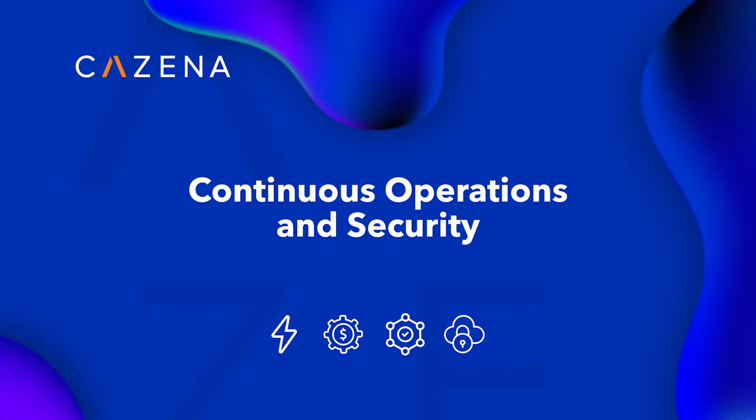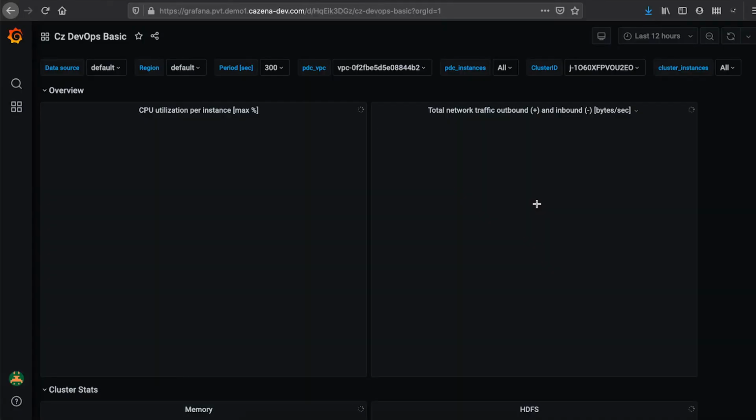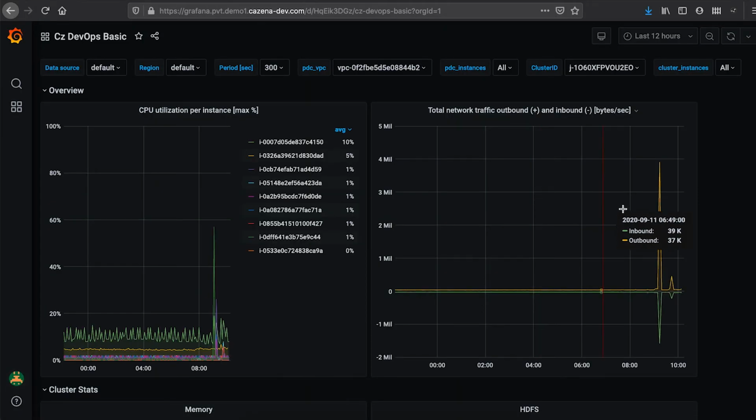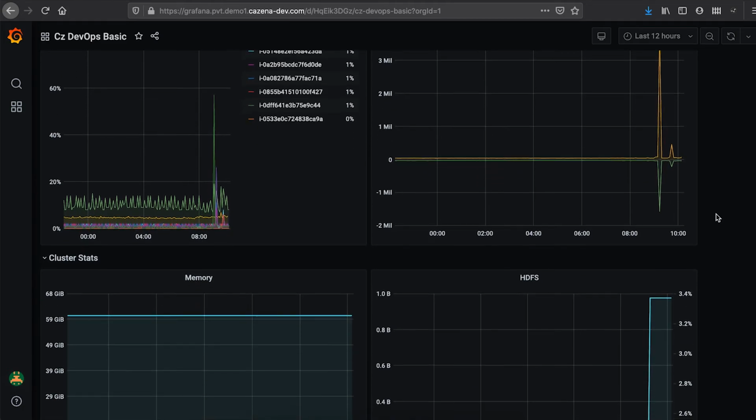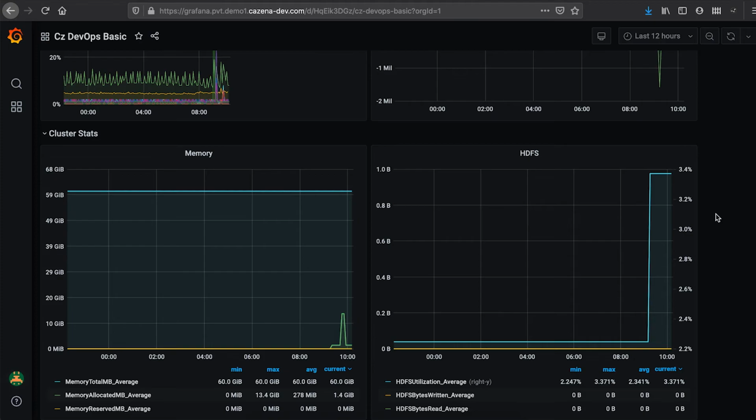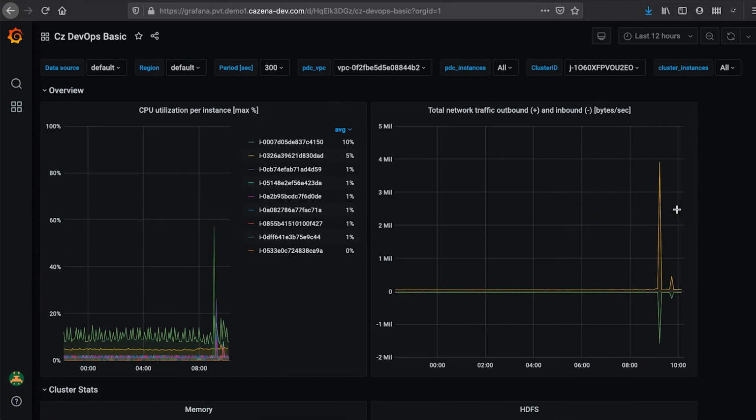While we are looking at all these data analytic tools, your data lake is also being continuously monitored and optimized for you. One big challenge with enterprise data lake is controlling costs, security, and performance. With Cazena expertise, you do not have to worry about it. We are continuously monitoring and optimizing the health, availability, cost, workloads, and security for you. We use CloudWatch monitoring to keep tabs on critical events via monitoring and alerting systems.